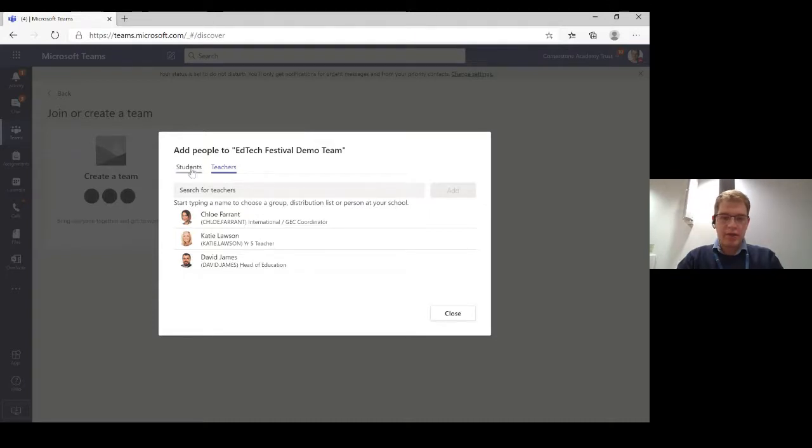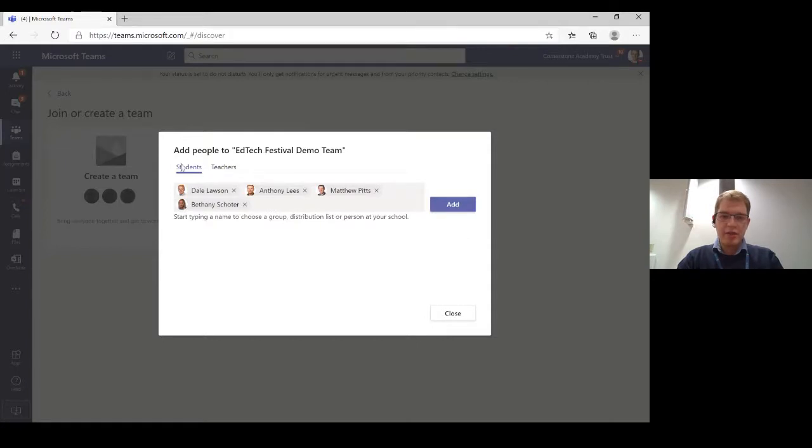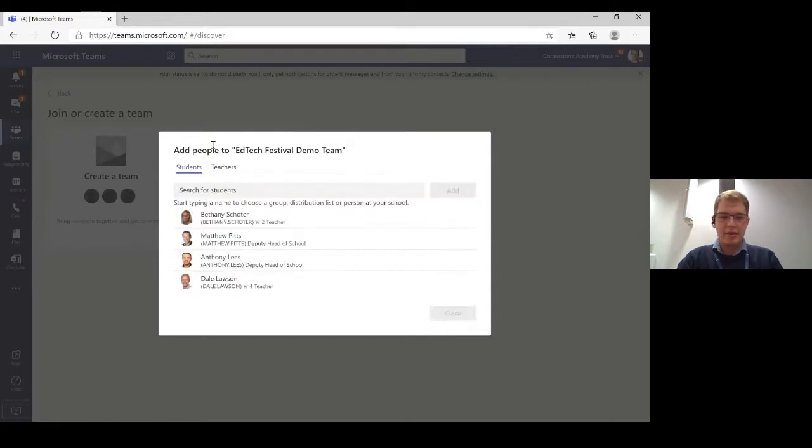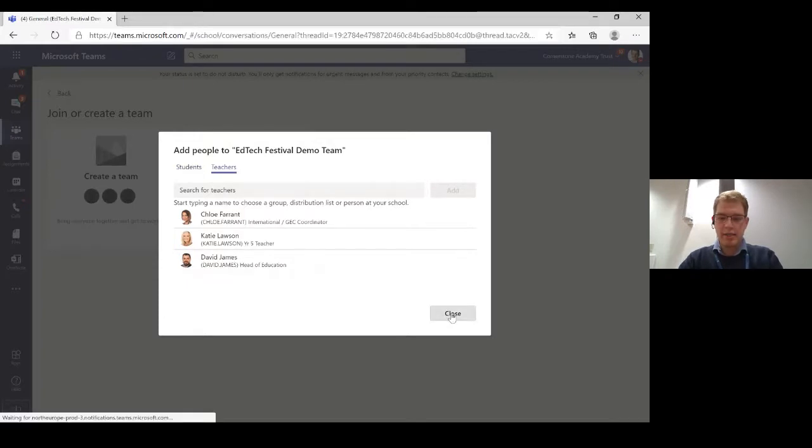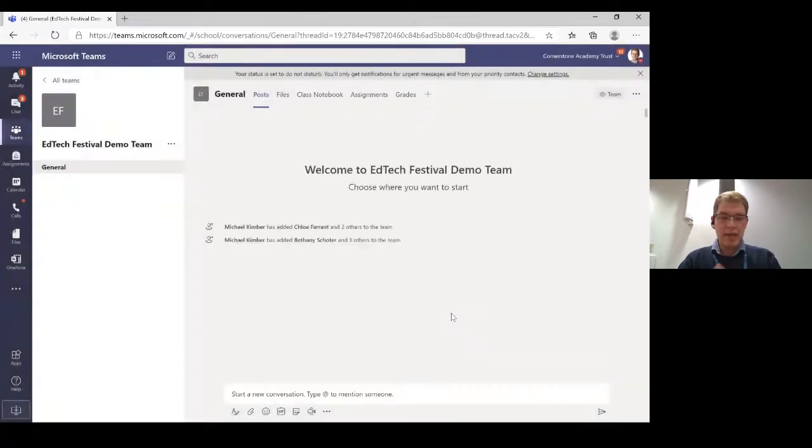Looks like they've gone in fine, a lot quicker than I expected. And you do need to make sure actually that you add in both instances there, and just double check you've got everyone you want. Now, if you accidentally add someone that shouldn't be there, just click the little X and it will delete them out of the team. So I can close this and my team is now here.